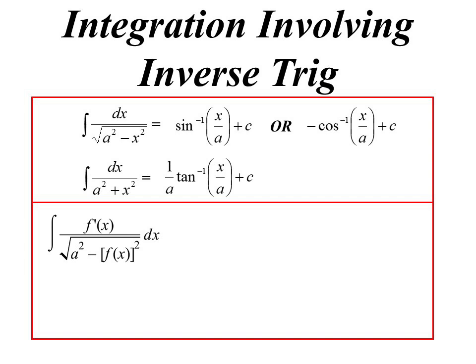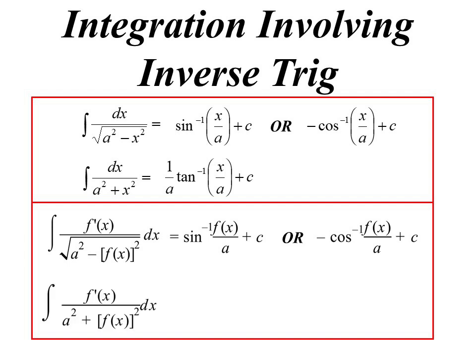So the integral, you want to set it up so it has derivative on the square root of a squared minus the function squared. Then we know that goes to inverse sine of that function divided by a, or again you could choose minus inverse cos. And for the inverse tan one, we want to set it up so we've got derivative on a squared plus the function squared, and then we know that that one goes to, but again we've got to be careful with inverse tan, the 1 on a inverse tan function x on a. But again, they are on the reference sheet, so if you're ever unsure, make sure you check and go, yeah, that's right, it goes that way.